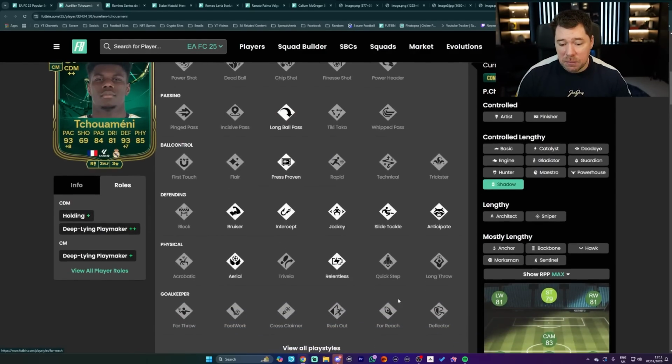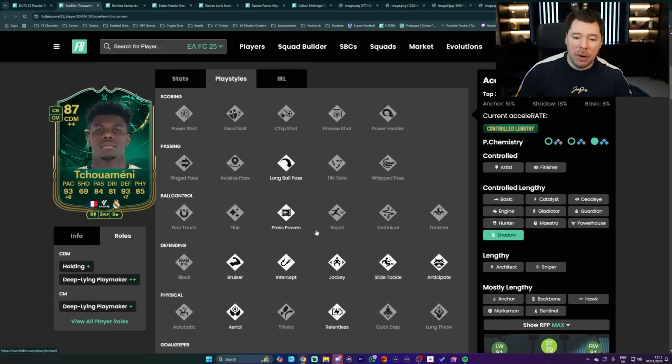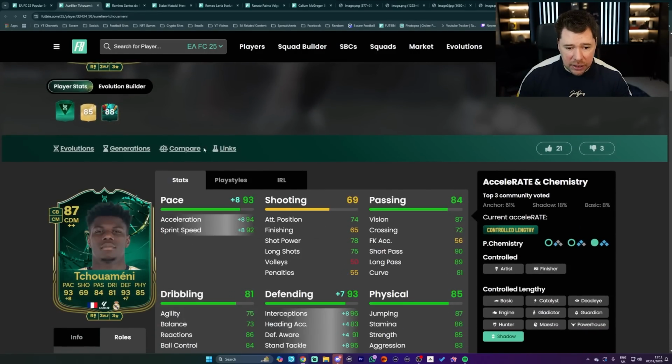And then look at his defensive playstyles. This is what I love about this card right now. Bruiser, intercept, jockey, slide tackle, anticipate, aerial, relentless, press-proven, long ball, and no playstyle plus, which for right now might make him a little bit behind other players that you could potentially use. For example, his own 88 rated card here.